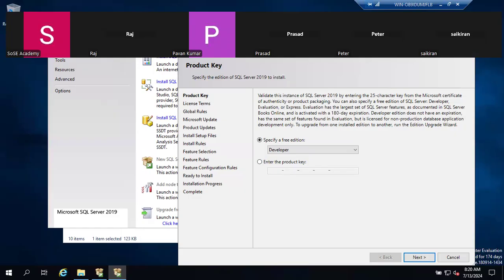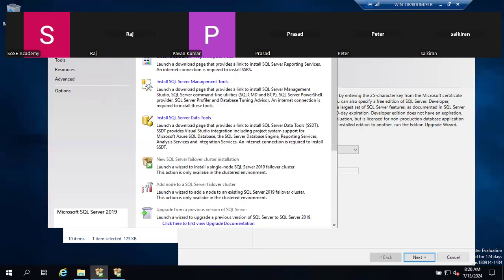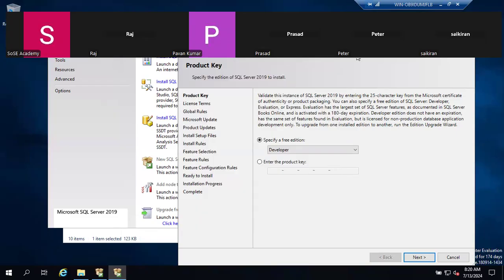Even with different versions, that is not possible. Why? Because the installation center will be only one. It's not like 2019 has one installation center and 2022 has another installation center. So you can see when I clicked on this option, this window opened, and this was grayed out. That means you can easily guess that it will not allow you to install parallelly. It should be blue like this. If it is blue, it will allow you to select. But when I click on this option, a new window opens, but this was grayed out. That means you cannot install another copy parallelly at a time.